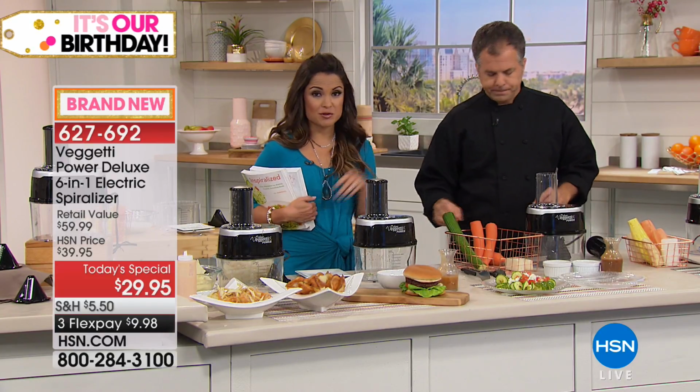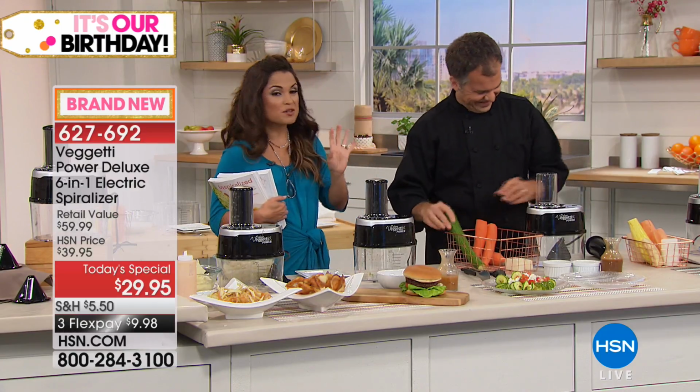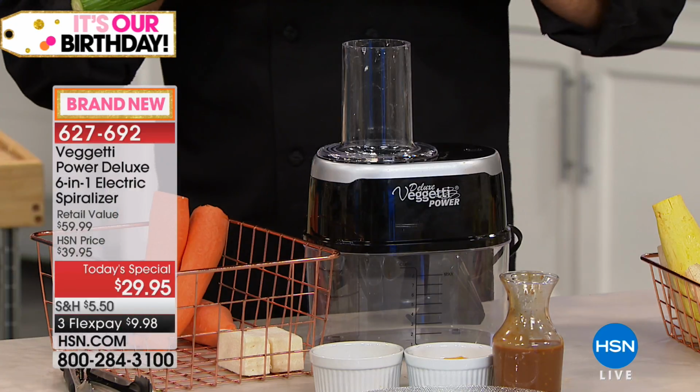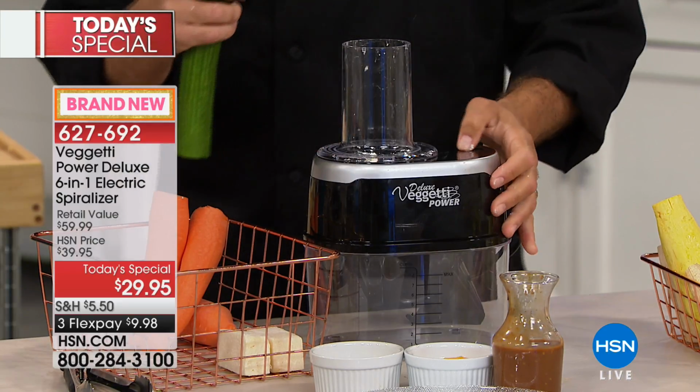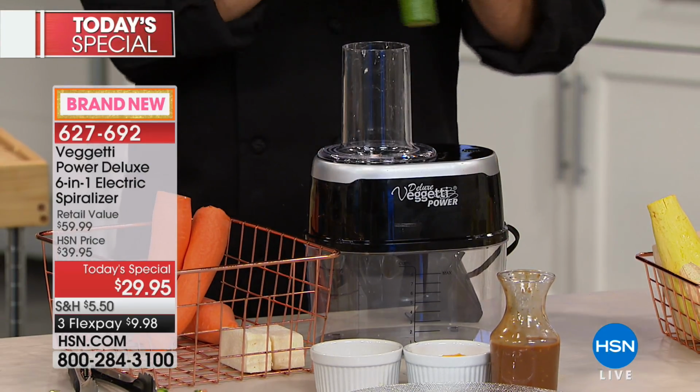Fruits will work. Apples. Can you imagine you do the little apples, you put some cinnamon, put them in the oven for a little bit, and then a little bit of butter too? Can you tell them I'm kind of hungry? Well, it's great for that too. It is early, so we get those late night cravings.